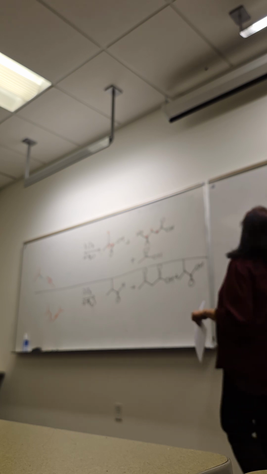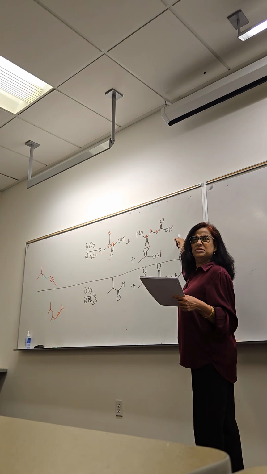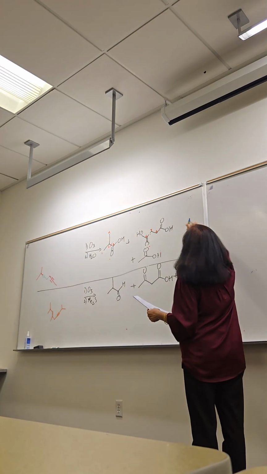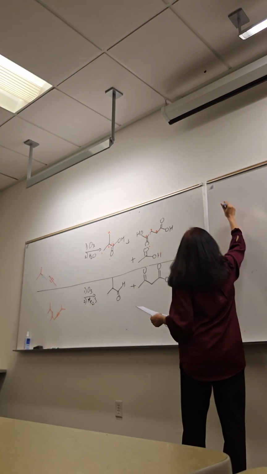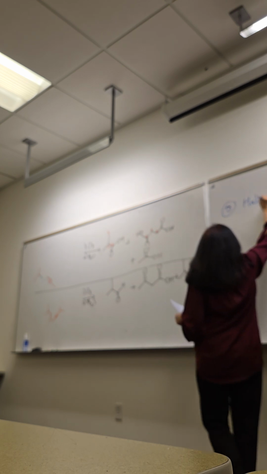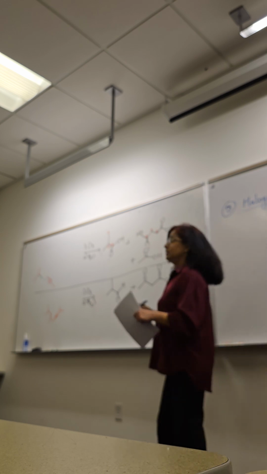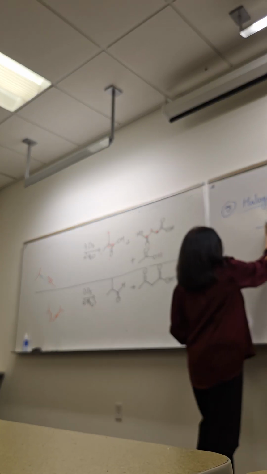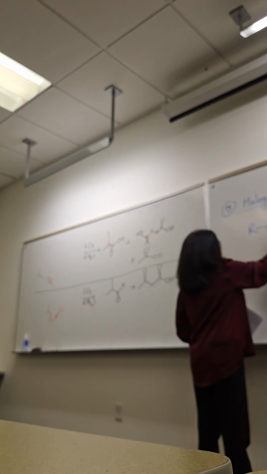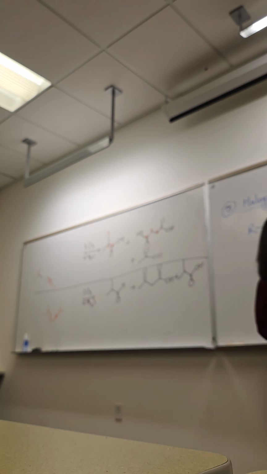They're really not useful in synthesis. I forgot the number. What number was this? It was number 4. So 5 then? Yes. Okay, halogenation of alkynes. Synthetically, absolutely not useful. It's more of an FYI kind of thing. Alkynes react with halogens in just the same way as alkenes did.